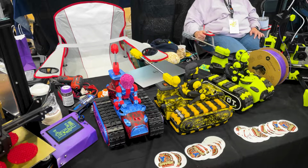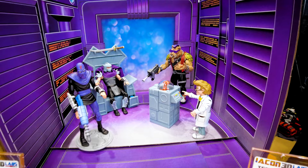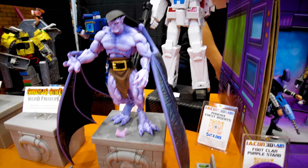One specifically here I wanted to highlight was a very brief interview with a new company called Icon 3D Labs that's making 3D printed accessories for your action figures. 3D printing plus action figures, it was a no-brainer for me.